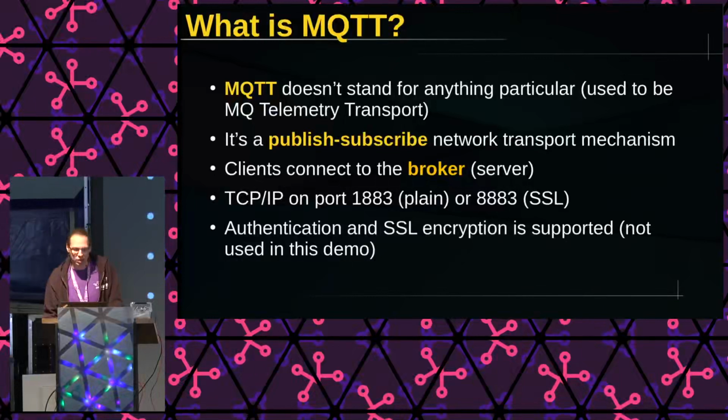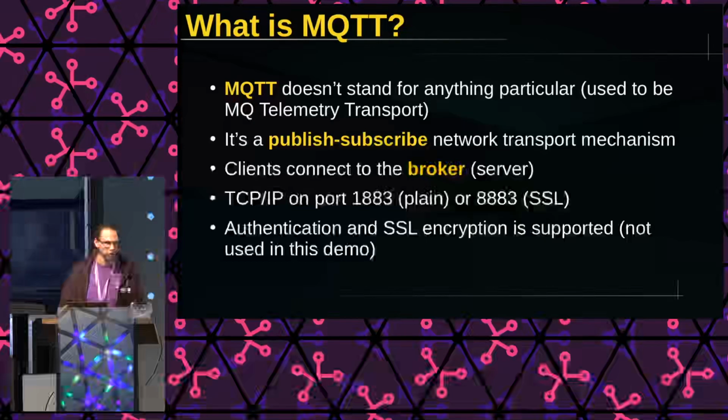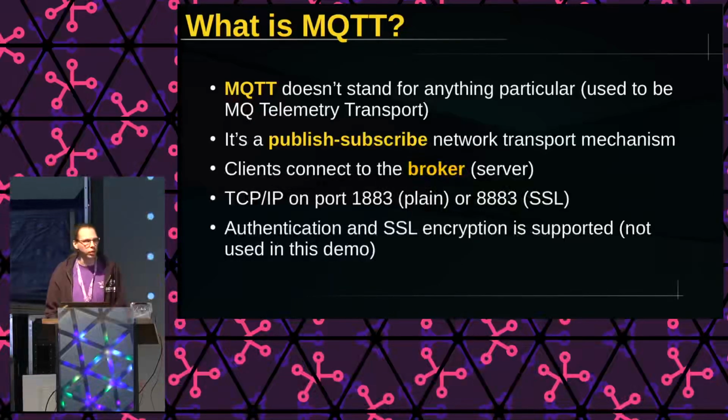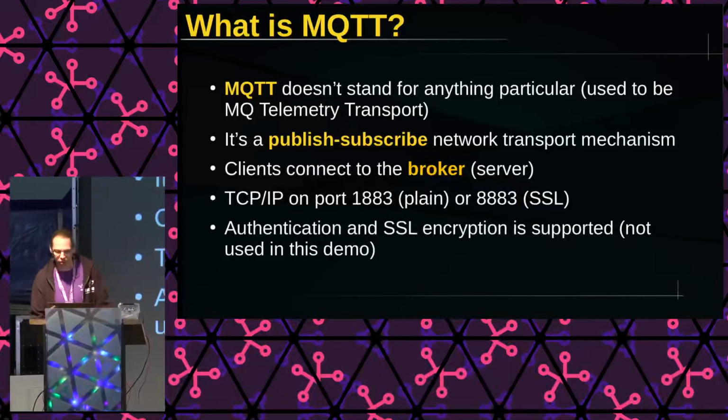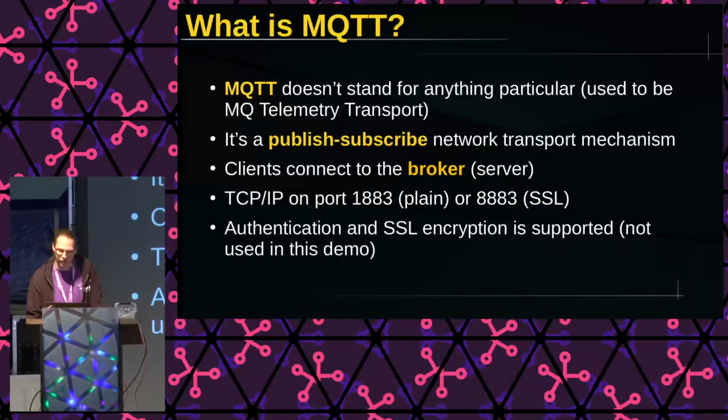It's a system where you have one broker, one central server where everything connects to, just using one simple TCP/IP port. So on a network it's very easy to route and firewall. There are authentication and SSL support options, but I'm not using it in this demo because that would be too complicated and convoluted for this short time.